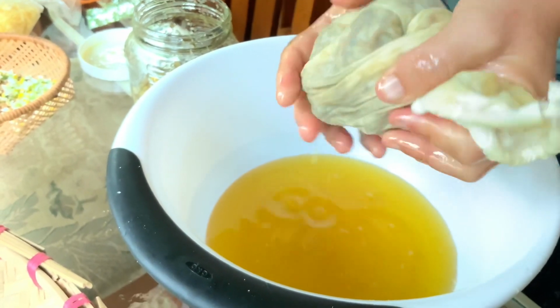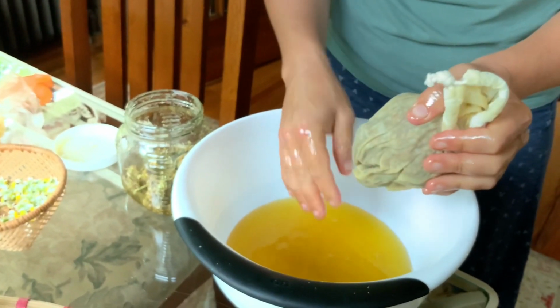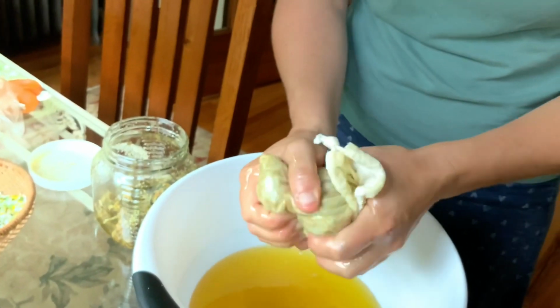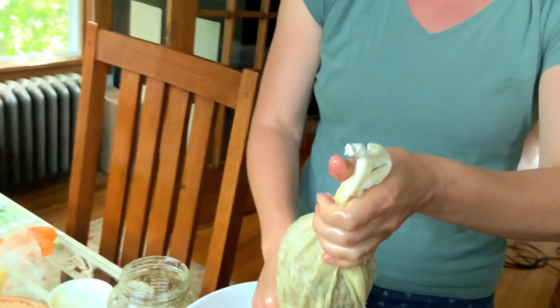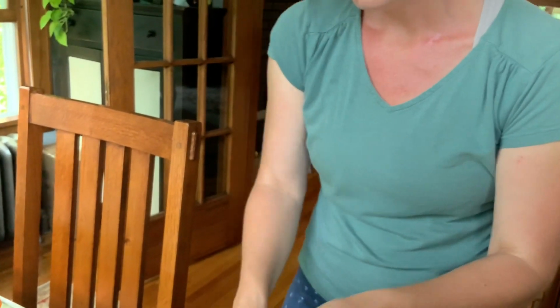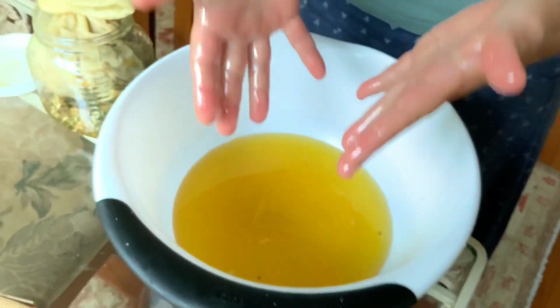And then you can save this oil if you're scared that it will go rancid. Now when you use dried herbs, like dried chamomile, it probably won't go rancid. It mostly has like an oil smell to it, not a chamomile smell to it, but you can always add in scents. And you just squeeze, and then you can let this sit over a jar overnight. I'm not going to do all that right now, but that is one of the products that you can make with dried calendula flowers, is an oil. And I'm going to leave that right here for right now while I wash my hands. And that is our chamomile and lavender plants of the week.